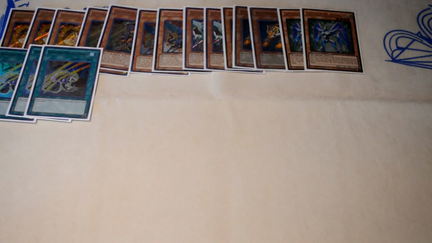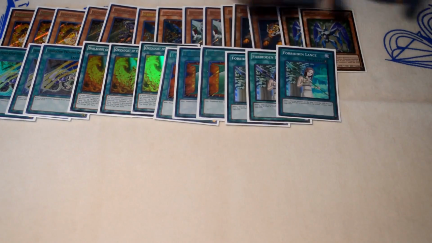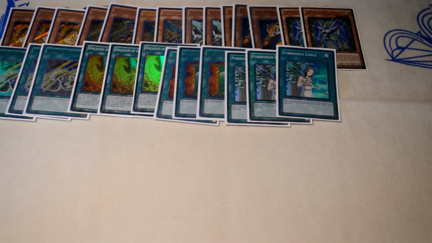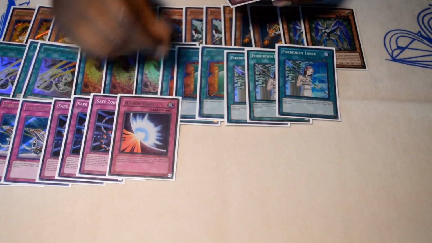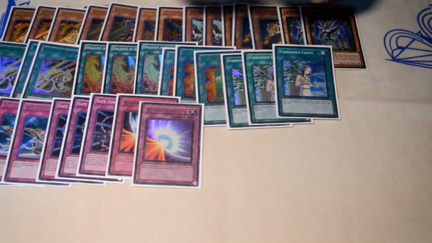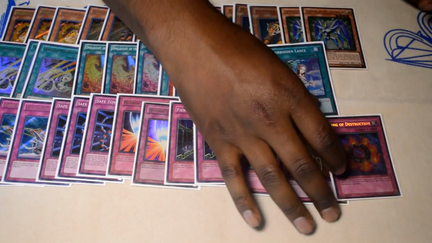We're going to run 3 copies of Lucari, and I'll explain why I run 3 copies of Lucari later. 2 copies of Darius, 2 copies of Bequest, 2 copies of Bastari, 3 Test Tiger, and 2 Prisma. That's going to sum up the monsters at 14. For spells, 3 Proving Ground, 3 Onslaught, 3 Emergency Call, 3 Lance, and that's going to sum up the spells at about 12. For traps, 3 War Chariot, 3 Safe Zone, 3 Mirror Force, 2 Chains. Oops, I don't like that one. That one's kind of beat up. 2 Waboku, Icarus Attack, and Ring of Destruction.